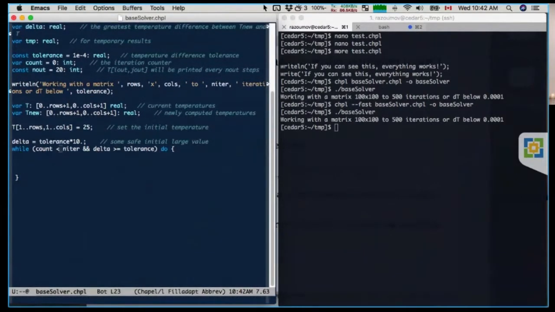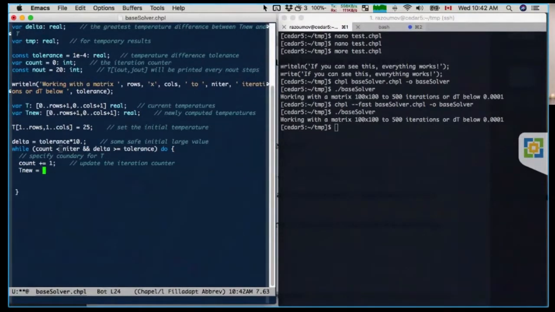Let me erase this. First of all, we need to specify boundary conditions for the temperature. This is just a placeholder, so I will fill in these boundary conditions later on. For now, I will just leave it empty, so I just want to indicate the things that we're going to have in the code. Then we need to increase the iteration counter by 1. So update the iteration counter.